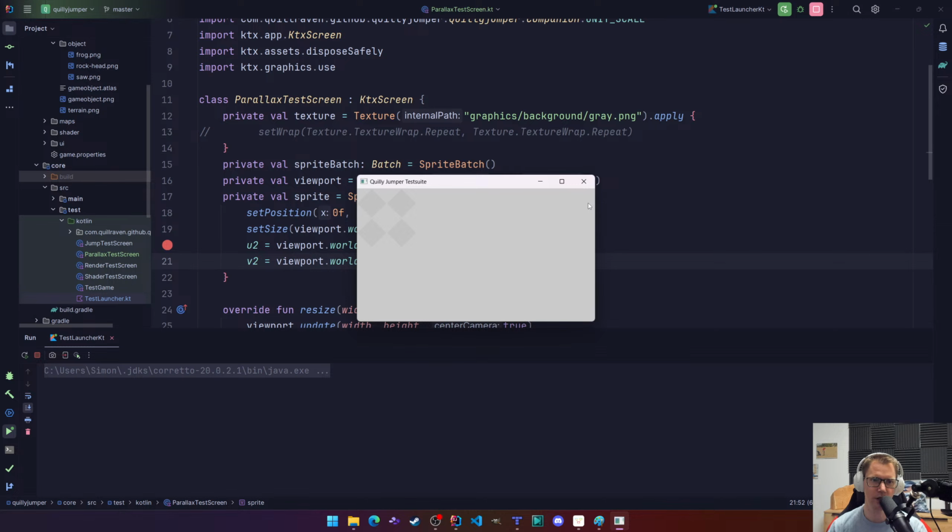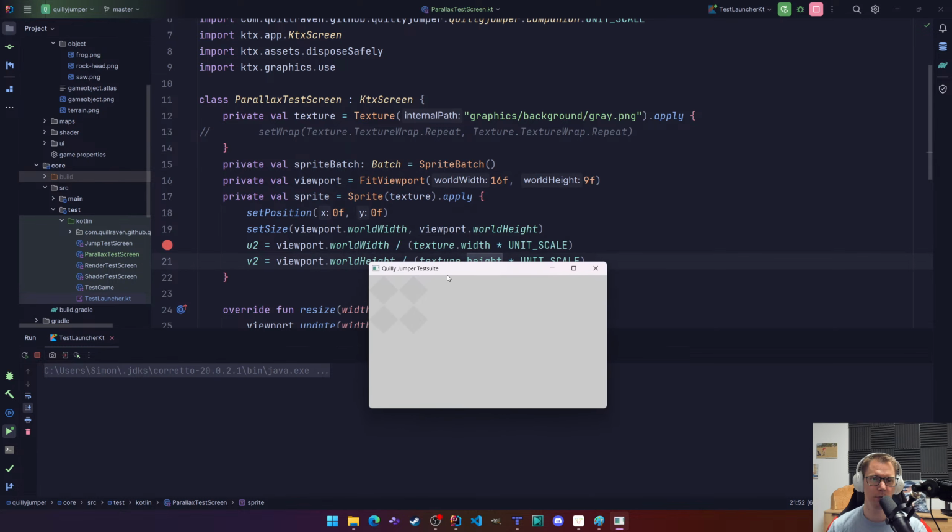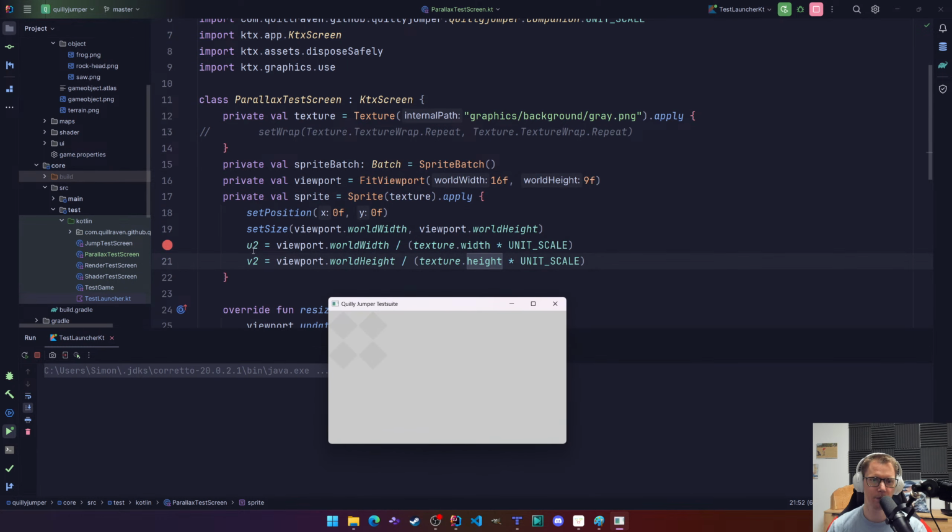I actually would expect that it's black, I guess. But what it could be is that maybe the U2 and V2 is something outside the texture, so more than 1, for example, which it isn't. I don't really know why in this scenario the things here are drawn as gray.